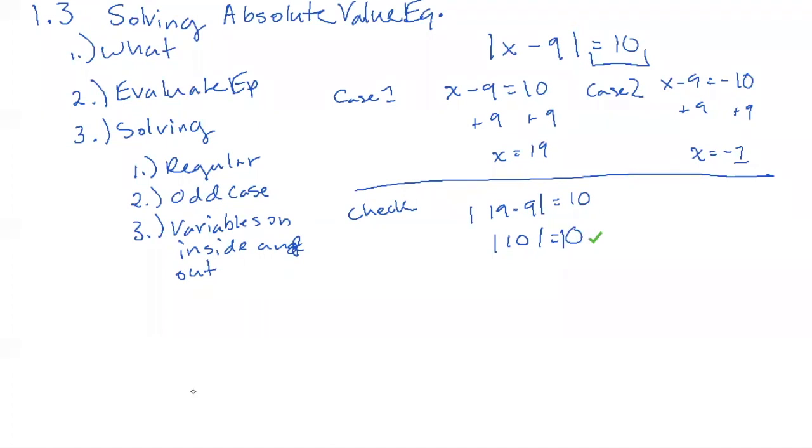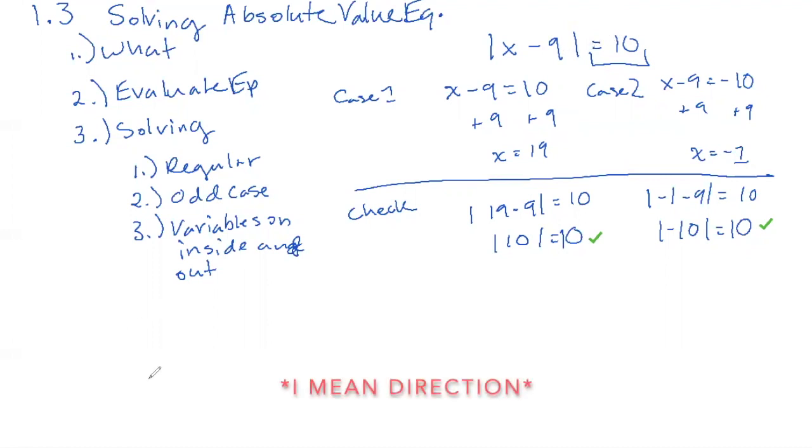All right. Now, what if instead we use negative 1? The absolute value of negative 1 minus 9 equals 10. It gives us the absolute value of negative 10 equals 10. Of course, the distance between 0 and negative 10 is 10, and therefore this is correct also. So once again, when dealing with absolute value, it's very important that you think, okay, this number is just telling me how far away I am from 0. It's not telling me which direction. Am I going in a positive or a negative direction?